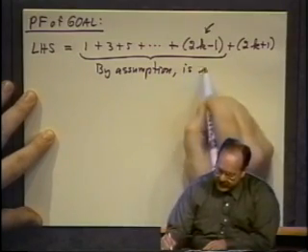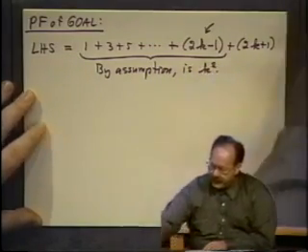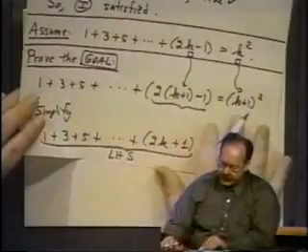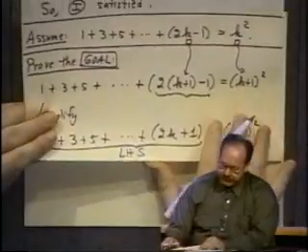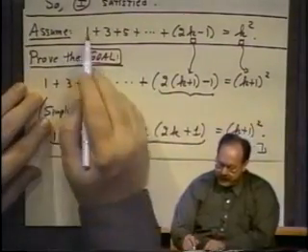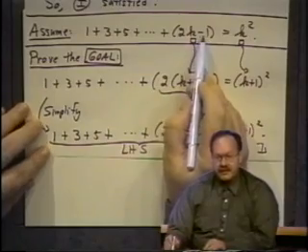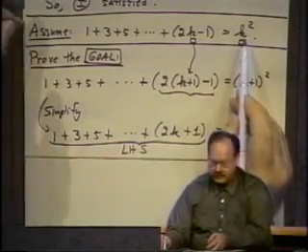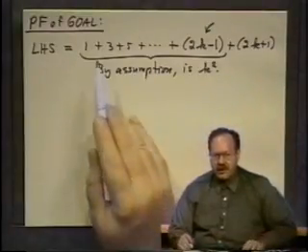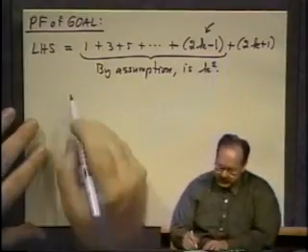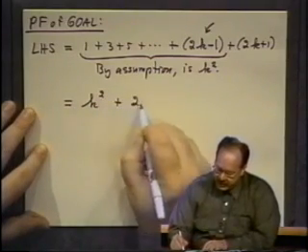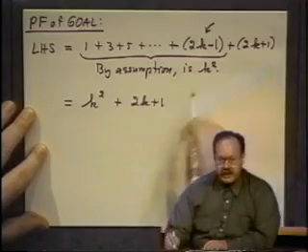This is k squared. And let me bring back the previous page so you'll know what I'm talking about here. We assumed that this number, up to the 2k minus 1 case, was k squared. And that's what I've just used. I've just used that assumption right here. So continuing my equality, this becomes just k squared plus 2k plus 1, bringing the 2k plus 1 down.